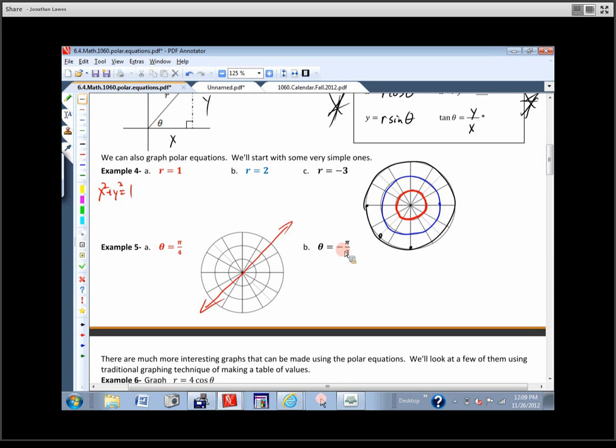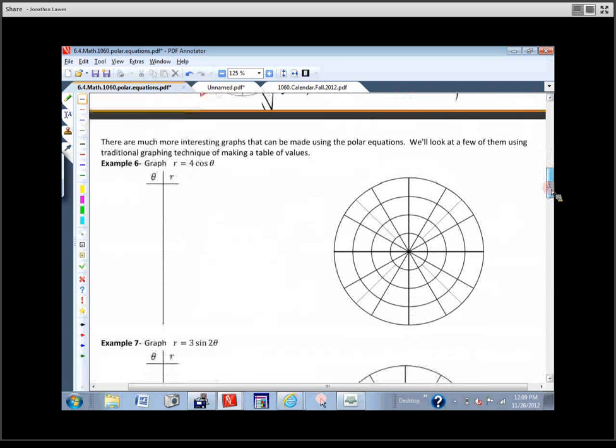Also a line tilted at -pi thirds. So that would be about right here. Okay? So this is theta equals -pi thirds, and this one is theta equals pi fourths. It would be the equivalent of me saying, hey, will you graph this line for me? This says the y coordinate has to be 3, but we don't care what the x coordinate is. You can go as far as you want in either the positive or the negative x direction. Okay? Any questions?